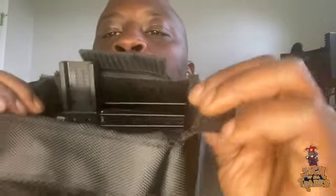Yes, this is a Velcro. You gotta take this out, gotta unfasten it. What you want to do is, you see you got the logo here, and you got your slider here. You want to make sure it's in the spot that you want it. So basically, you sit your metal rack in there, and you're going to go over the top of the rail that's on the inside, latching the Velcro to the other piece, just like this.